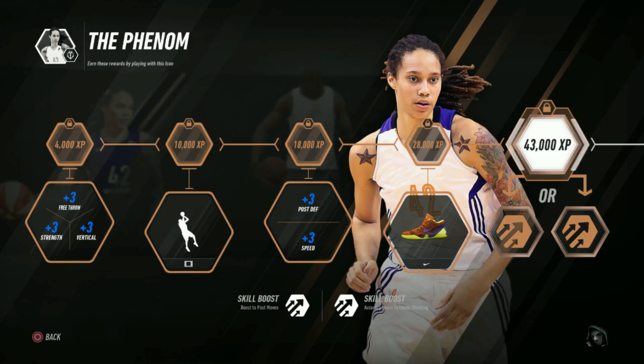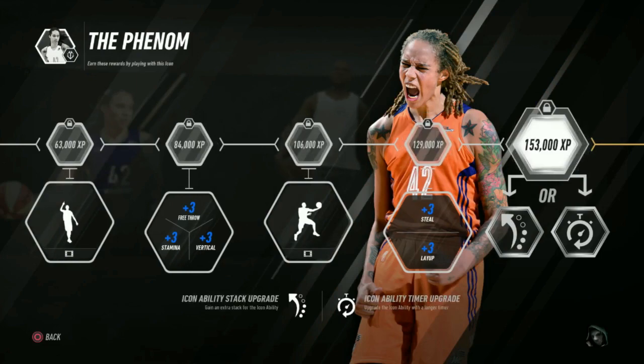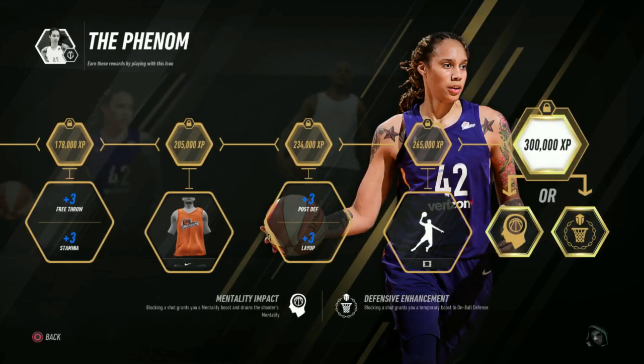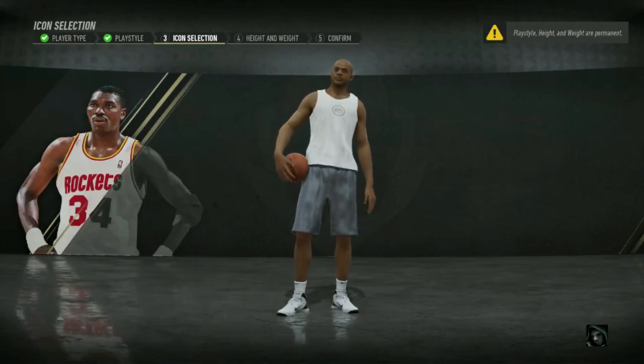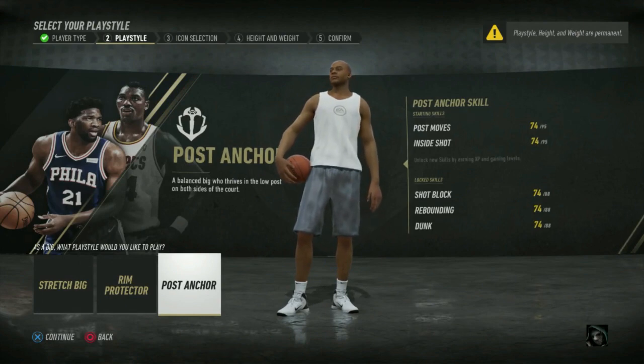Your first thing you'll get right here is a boost of post moves or inside shooting. Then you can see the normal timer stacks, and then the last thing I love, blocking a shot grants you a temporary boost to your on-ball defense, so you can play even better on-ball defense with Brittney Griner. Bro, when I first started out and I was around like 75, 77, I was doing nice, but once I started getting up into the 80s on my on-ball defense, bro, it was clamps, shutting everything down, and then you're already an offensive god. Trust me, post anchors are GGs, man. They're so nice in this game.